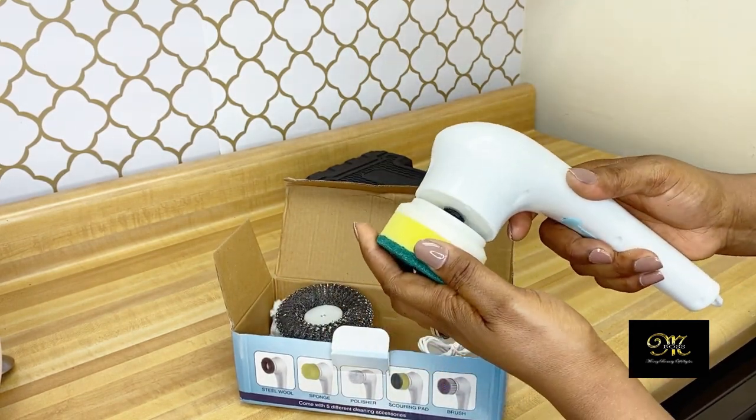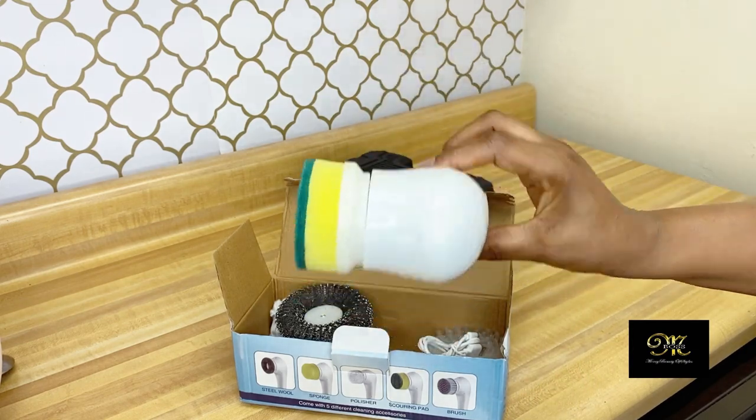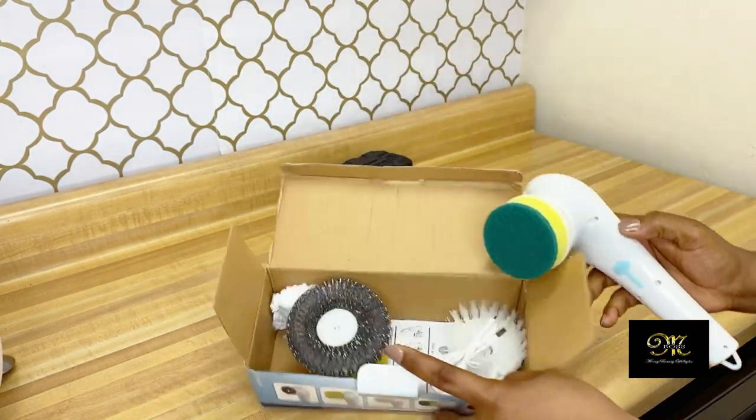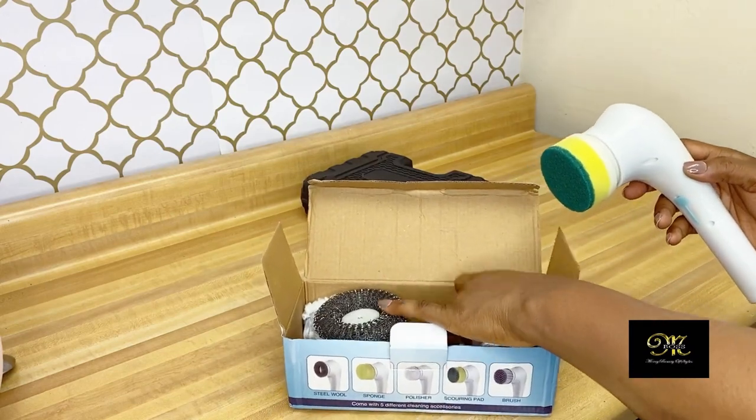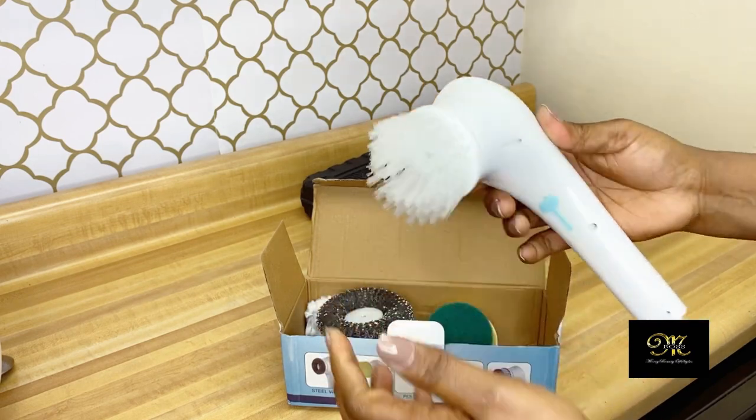As you can see, the brush guys has a lot of parts. It depends on what you're going to clean. It will help you a lot, save you time and energy. I really like it.